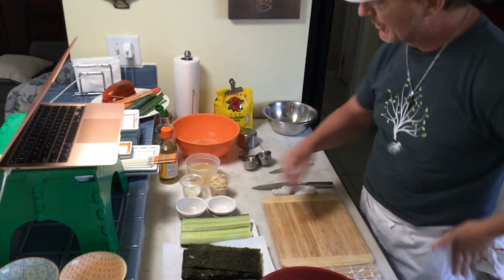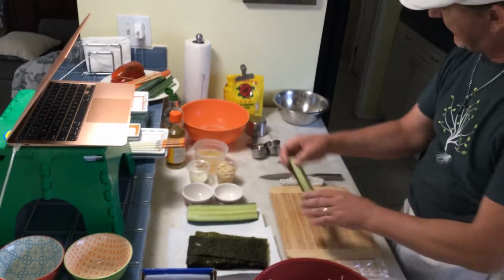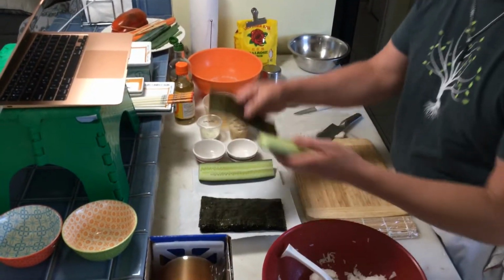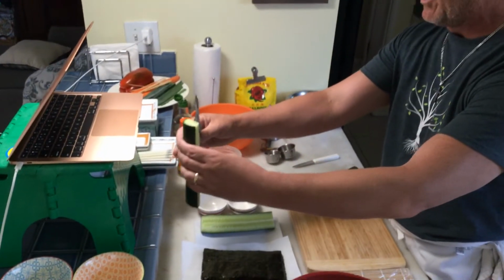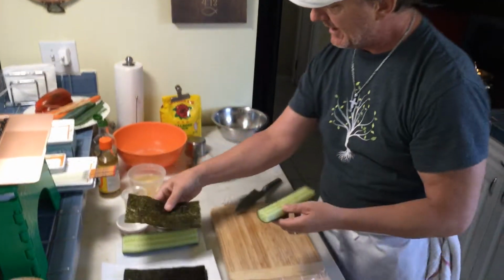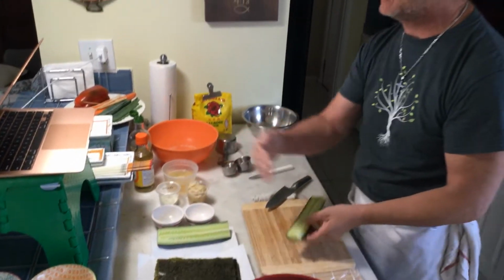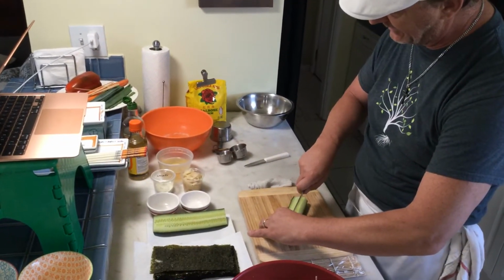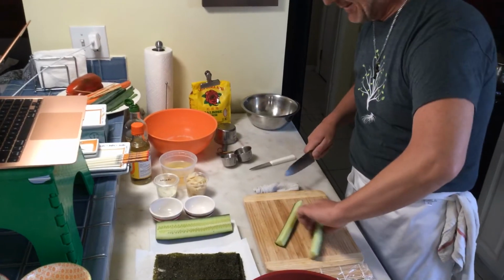And then I have my cucumbers. My cucumbers, I'm just going to go ahead and cut one. I cut it in half. What I did was I cut it in the length of my nori. See the nori here? I cut it the same length. See that? You can see that it's cut the same length. And the reason why I do that is so that I could use one piece of cucumber and it'll fill my entire sushi roll. Then what I'm going to do is I'm going to go ahead and cut this in half. I want to take my seeds out.